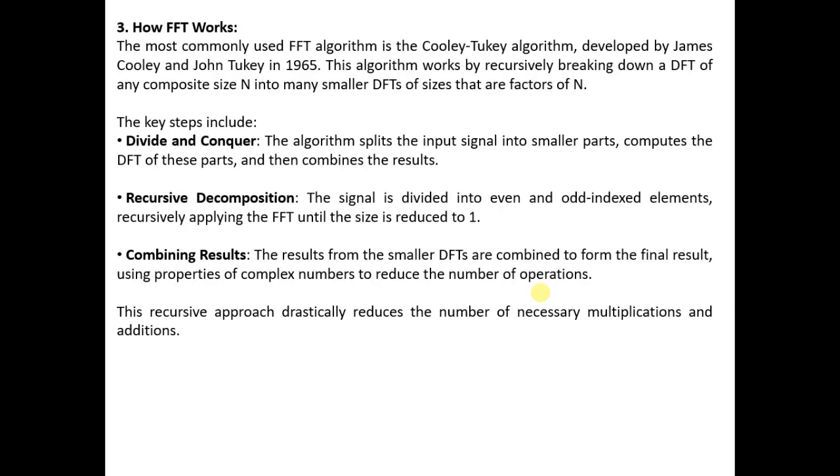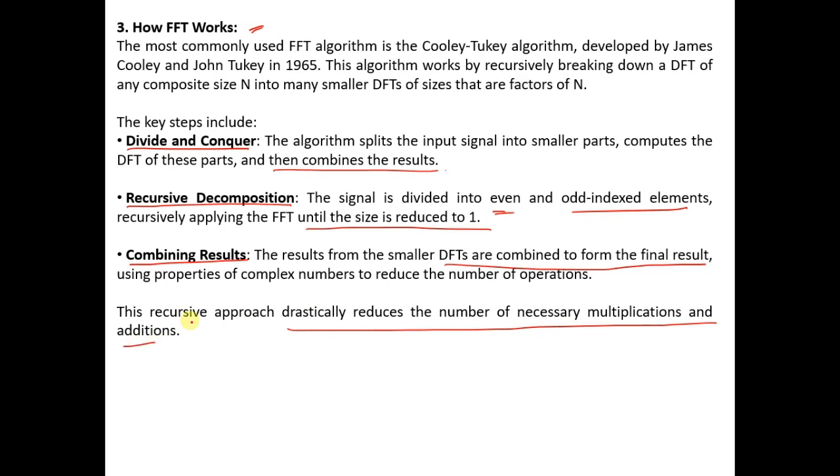Yeah, this is important. How the FFT works includes several steps. That includes the divide and conquer step: the algorithm splits the input signal into smaller parts, computes the DFT of these parts, and then combines the results. Then recursive decomposition: the signal is divided into even and odd indexed elements recursively, applying the FFT until the size is reduced to 1. And lastly, combining the results: the results from the smaller DFTs are combined to form the final result using properties of complex numbers to reduce the number of operations. This recursive approach drastically reduces the number of necessary multiplications and additions.